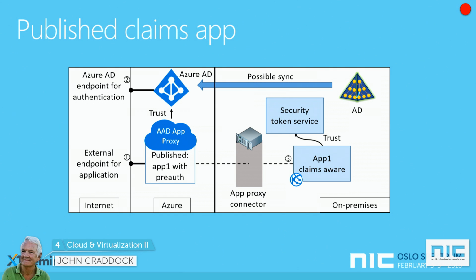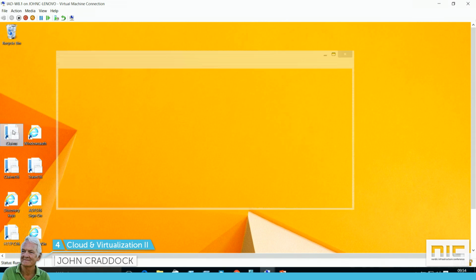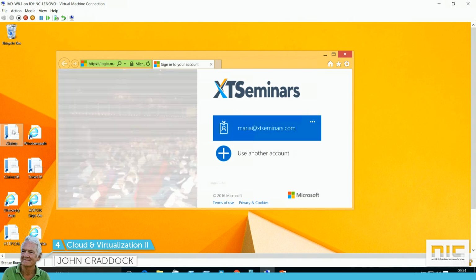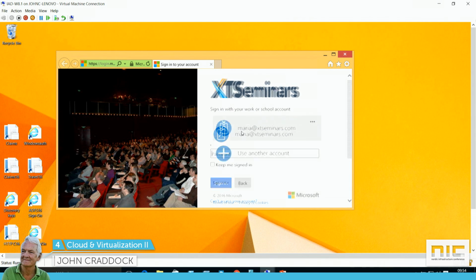So here it says go off to a security token service. Now, in my example here, I've actually published my claims application. I have a claims app published, so I'm going to go now to claims, and we're pre-authenticating. So this is published out with pre-authentication.